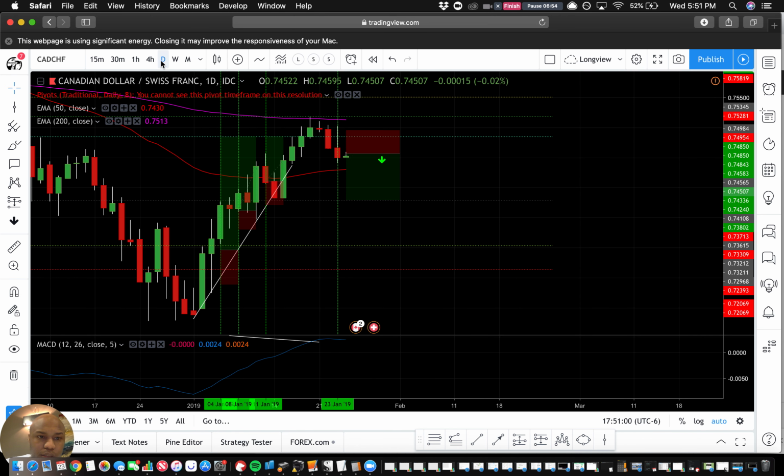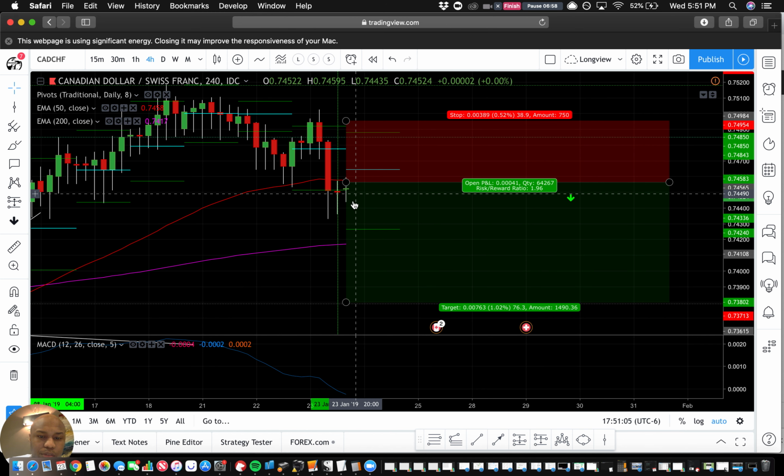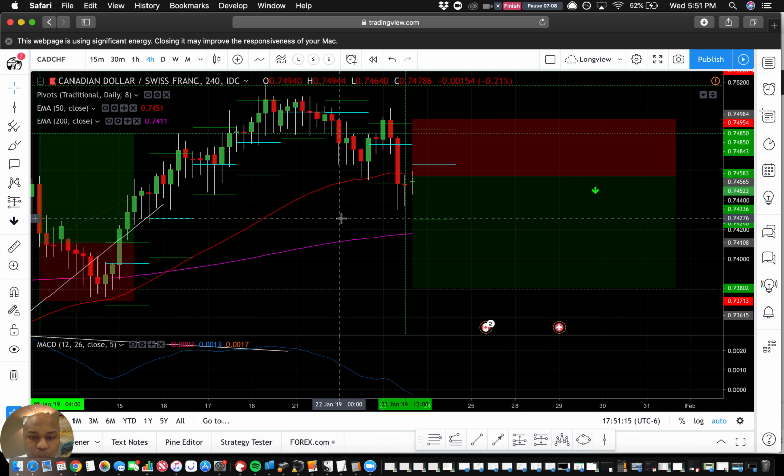If it does break it, then there's hella momentum behind it. If it doesn't, if it rebounds off of that or something, we're still technically in the green, so we can get out, or we can bulletproof and just wait, or stop out and break even, whatever. It's a trade worth taking, in my opinion.